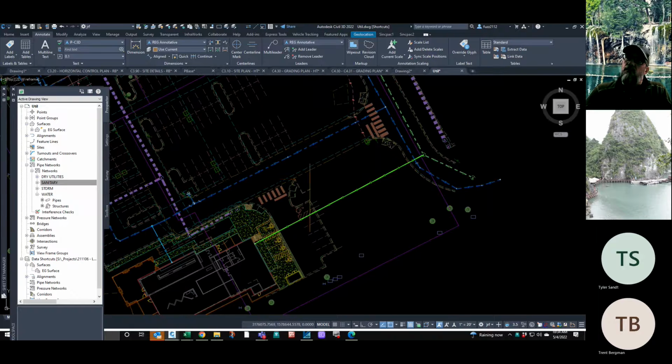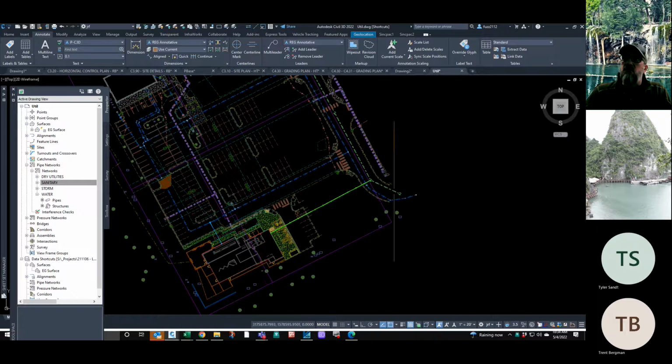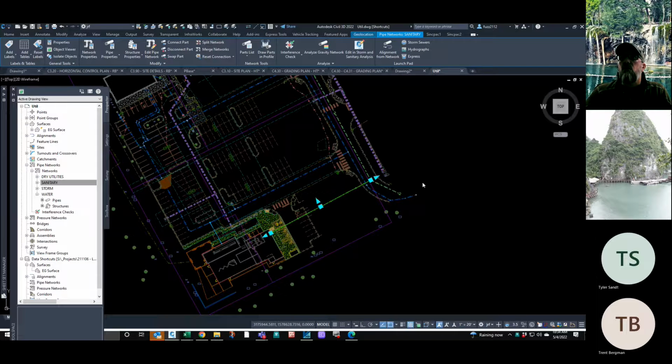And then if we want to add to this, if we were to add another service, or we're adding more sanitary somewhere, you just go back in, highlight the pipe, and then go in and say edit network.